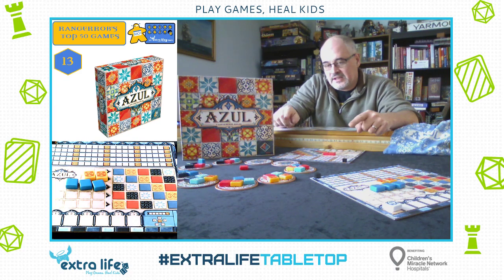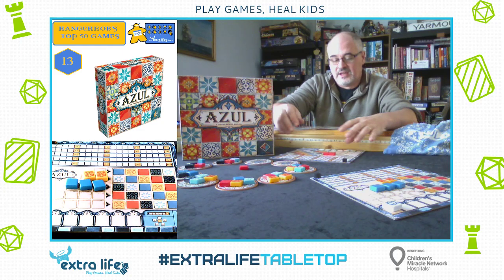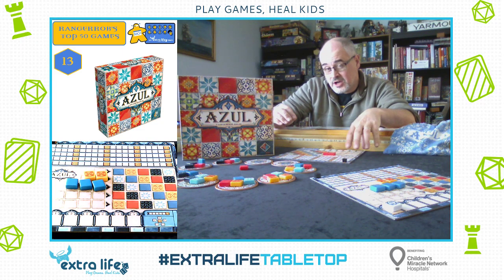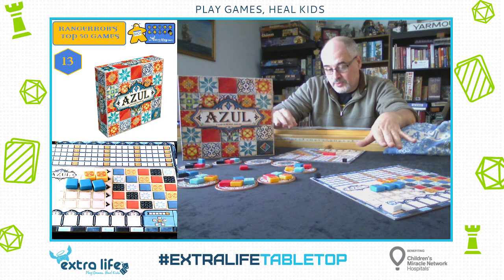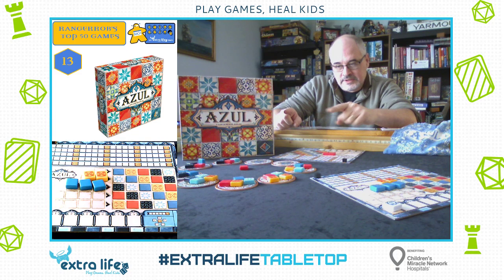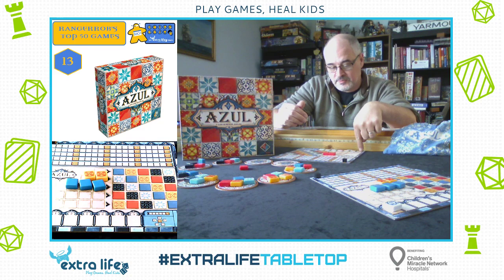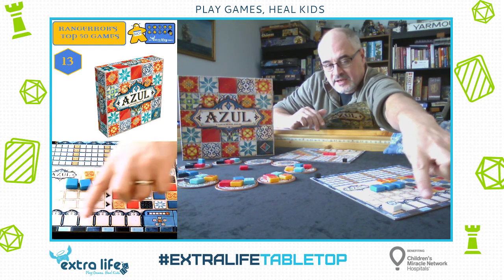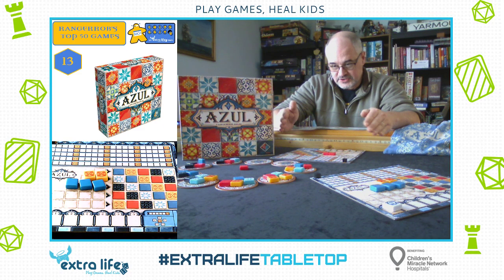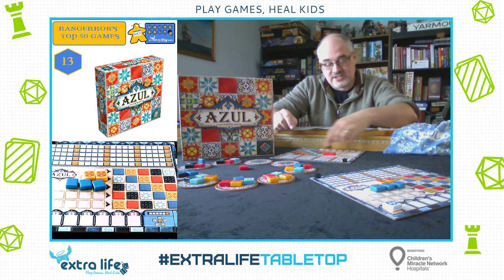So you do that until all the tiles are gone from the factory. And then you'll have some rows that are completed, some that are not. I should say, while the rounds are going, if you ever take tiles that you can't place, you put them along the bottom here, and they are minus points at the end of the round. So once all the tiles are gone, then it goes to the tile placement stage.